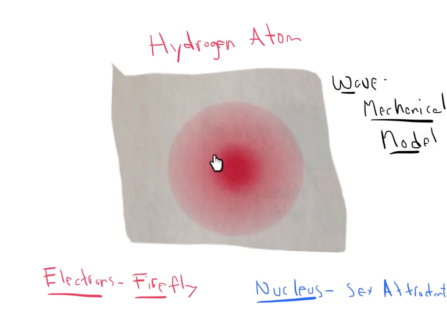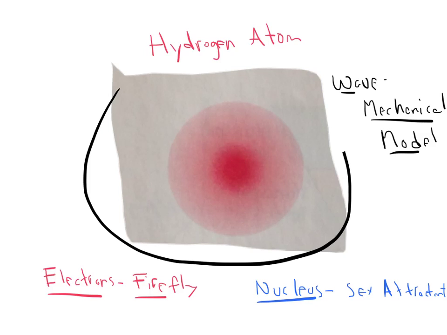And as we build on this, as we add and the atoms get bigger and we add to this, the picture gets more complicated. But the big thing, two takeaways from this model: we never can know exactly where the electron can be, and the picture of the atom is based on probabilities. It's very probable that the electron will be here somewhere versus here, and so that part of the picture will be the brightest.